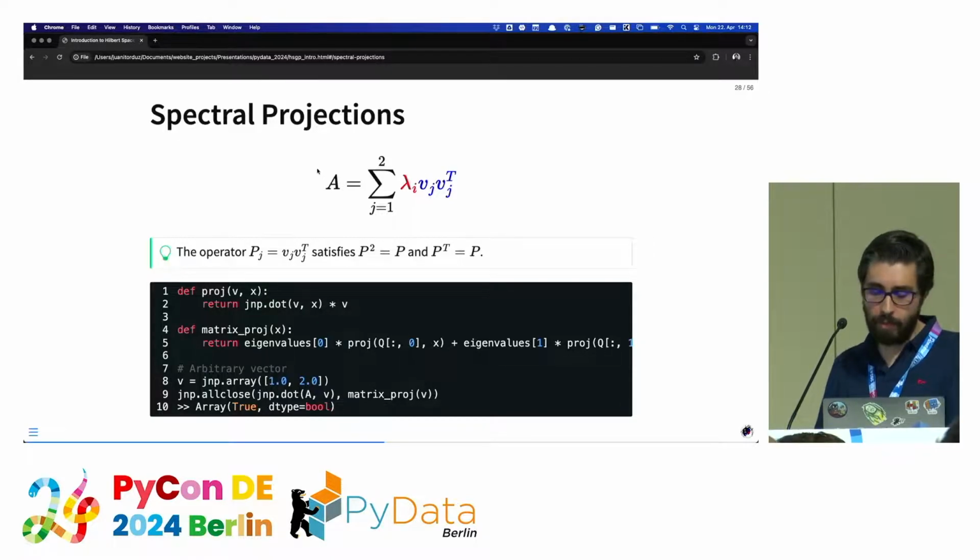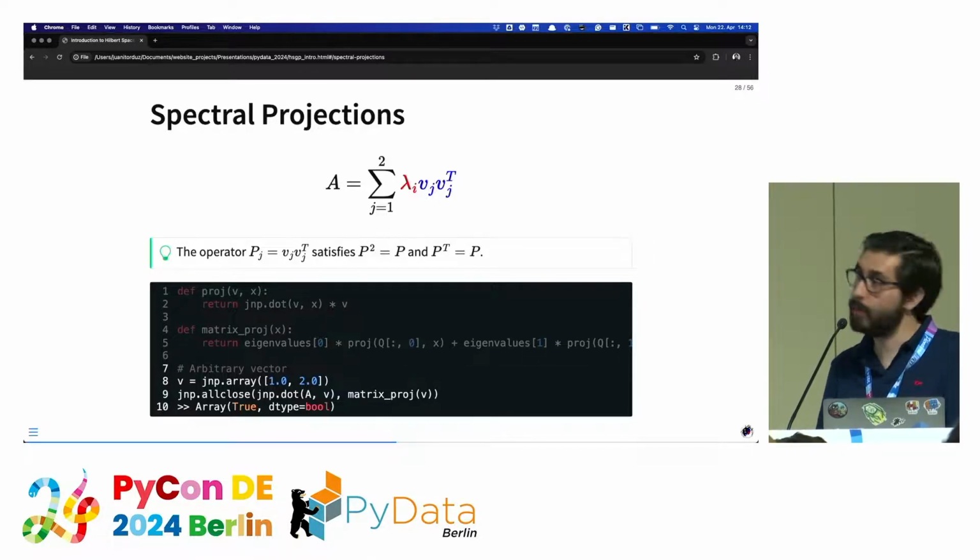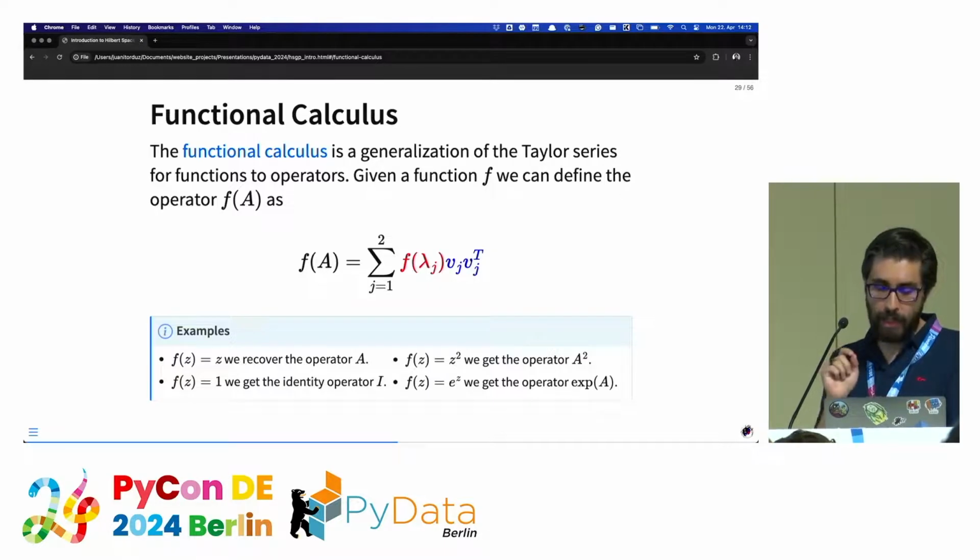And this is very, very useful for what we're going to do, because instead of working with matrices, we can just work with these sums. And these sums are actually quite convenient. This is what is called a spectral projection, because it's indeed a projection. If you do this twice for these operators, you'll get the same thing. And in the notebook, I show you some examples where I do this, and it actually works for all vectors.